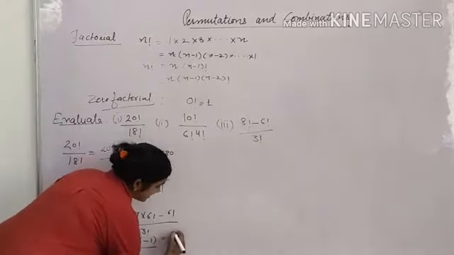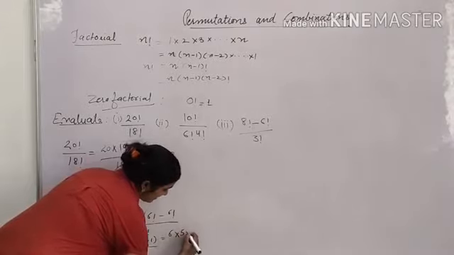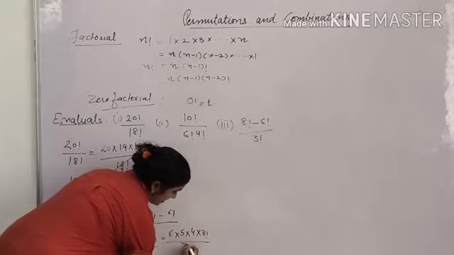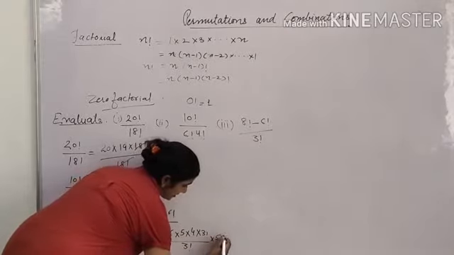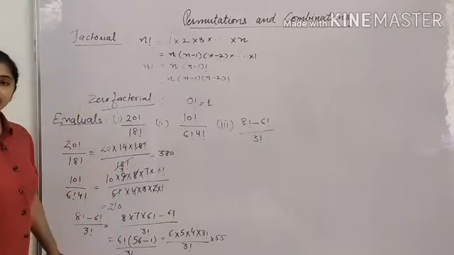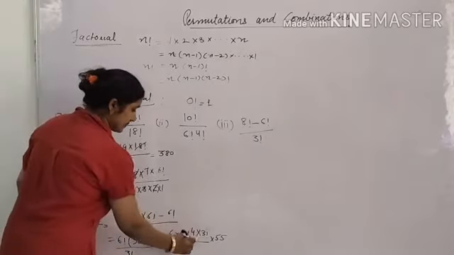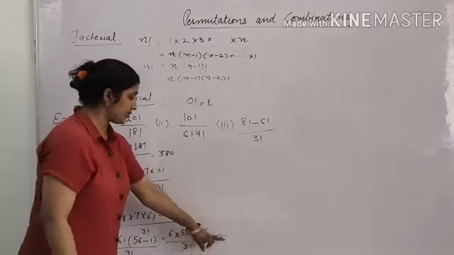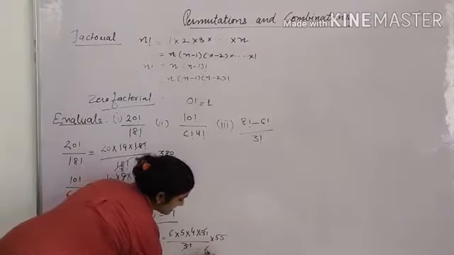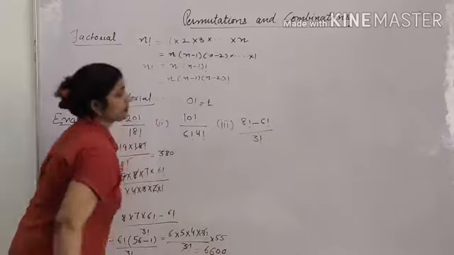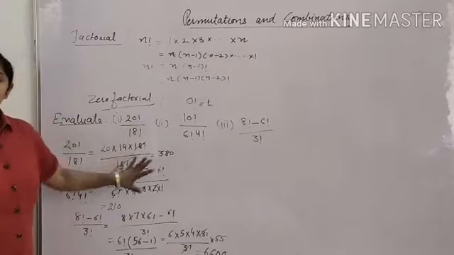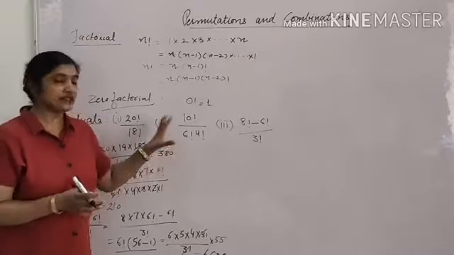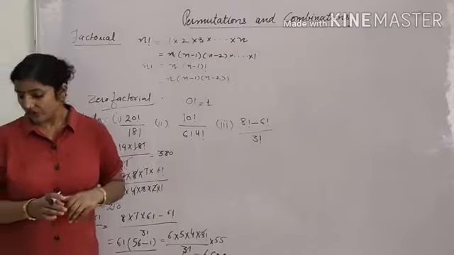So we can write it as 6 into 5 into 4 into 3 factorial divided by 3 factorial multiplied by 55. Right? So what the result will be? It's 120 into 55. So this is 6600. These are some practical numerical problems based upon the factorial notation. Let's now do some generalized numerical problems based upon the factorial notations.